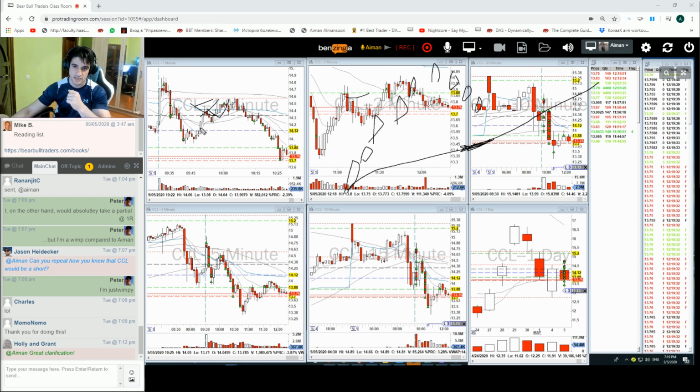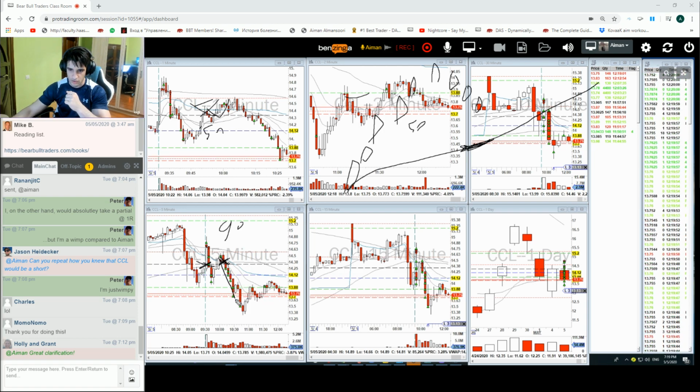I pay more attention on the 1 minute chart to the 50, on the 2 minute chart to the 50, on the 5 minute chart the 9, the 20, the 50, all the moving averages, depending on how they look like. If they are this choppy, you see they are crossing here, they are crossing here, like this is horrible moving averages. At this moment, I don't care about moving averages at all. I don't care about the support and the resistance.